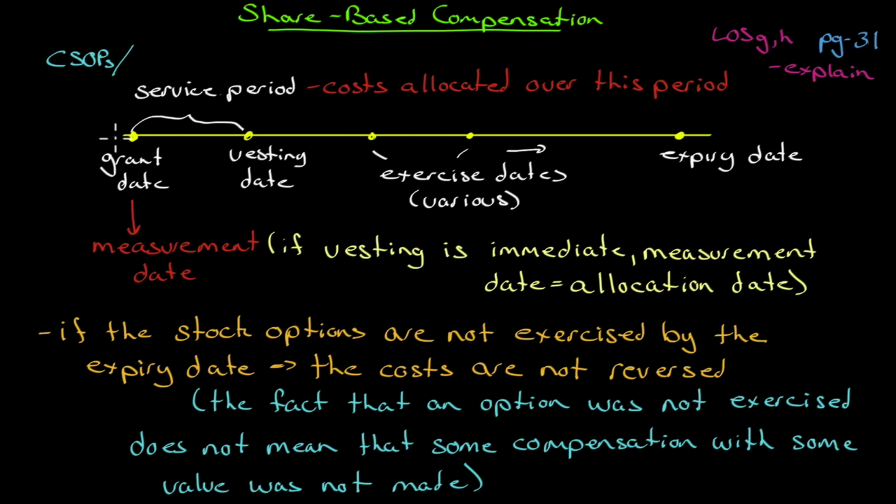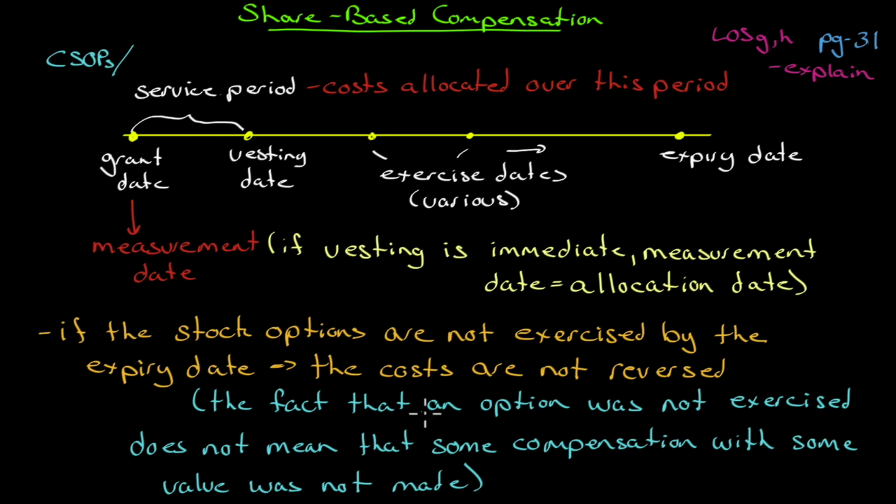Think about it this way. Let's say you painted my house, and in exchange for painting my house, I gave you a car. And I record the expense of the car. And let's say that you don't drive the car and something happens to the car, it's totaled, it's destroyed, and you didn't have insurance on there. Do I reverse the cost of the car simply because you didn't extract value out of it? No. Once I part with possession, once I pay you for your service, something of fair value that you agree on, what happens to the value of that asset after, that's on you.